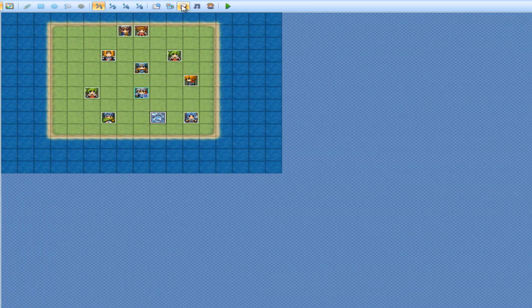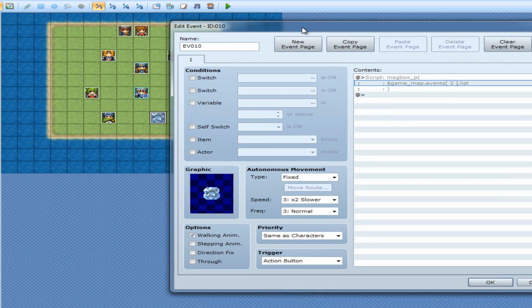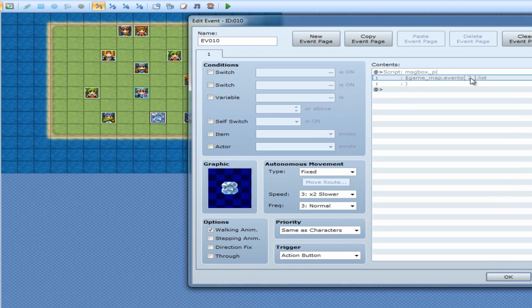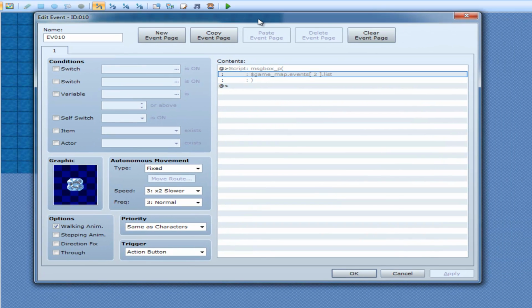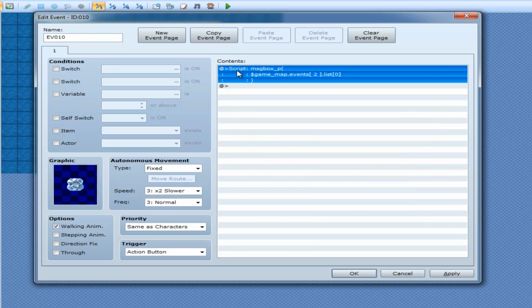All right. So let's recap on this a little bit. Alright, game_map to get your event with its ID here as 2, which is the girl. .list, because that's their page commands, and inside that is an instance of an event command, which is an array. So I'm going to go 0 because that would be the first command they have. See here? This is command number 1.